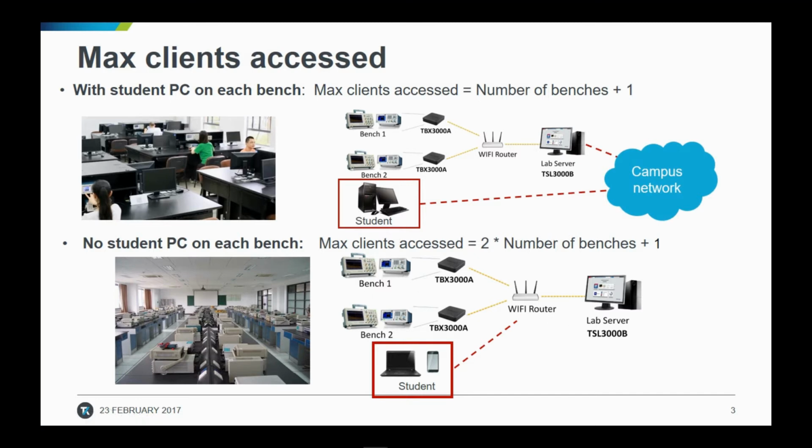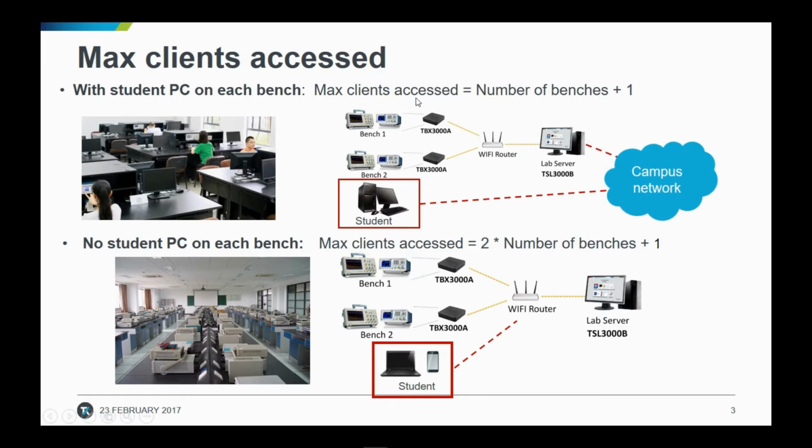In this condition, when we set up the Wi-Fi network, we need to consider the clients not only from the TBX3000A on each bench, but also the students' devices. So the maximum clients accessed will be twice the number of the benches, in the condition that only 1 student device on each bench will connect to the network, plus 1 lab server.